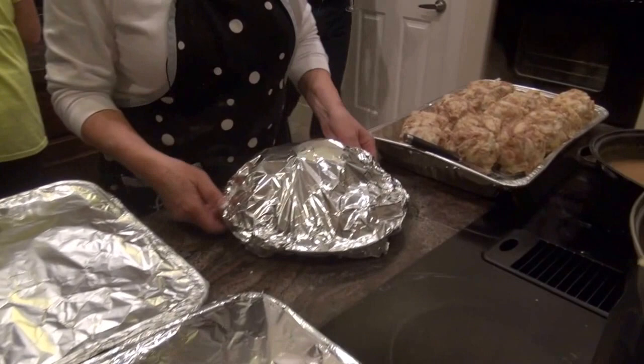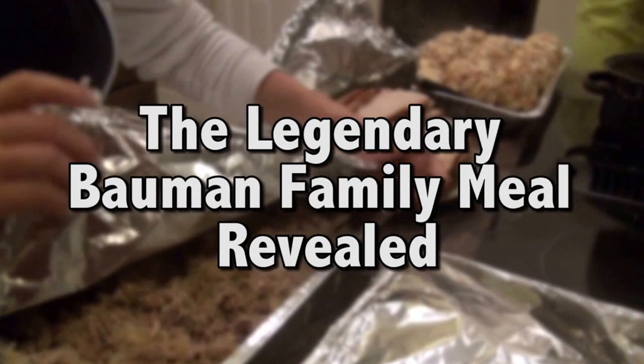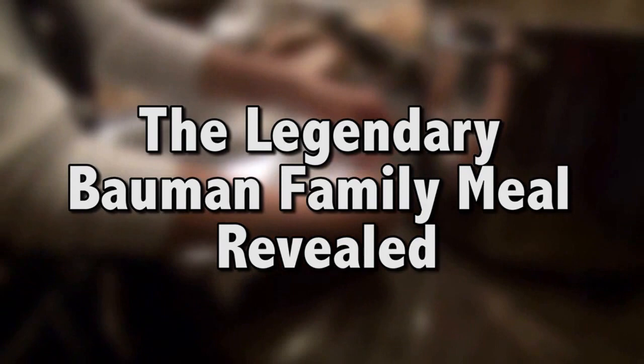That's really good. Got the dumplings with the gravy. And then here we have the pork loin. And here we have the pork spare ribs that have been cooking in the sauerkraut all day. And then here we have the pork roast that has been cooking and making our gravy for us.